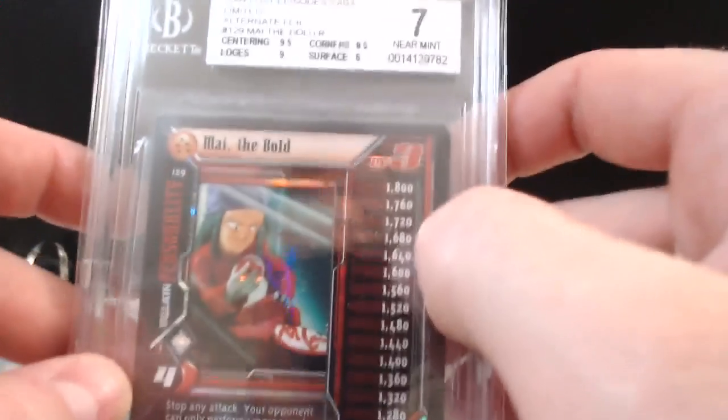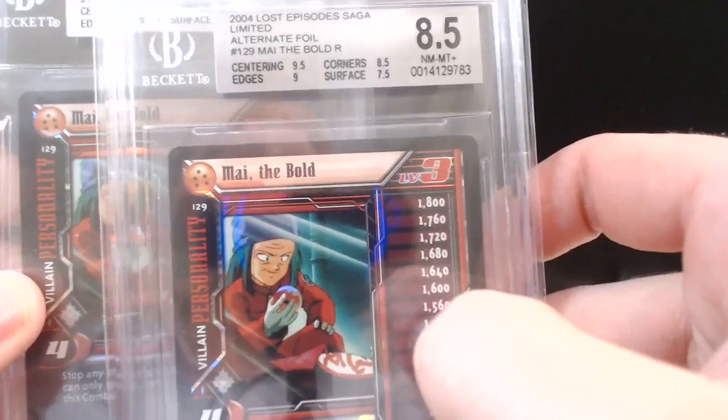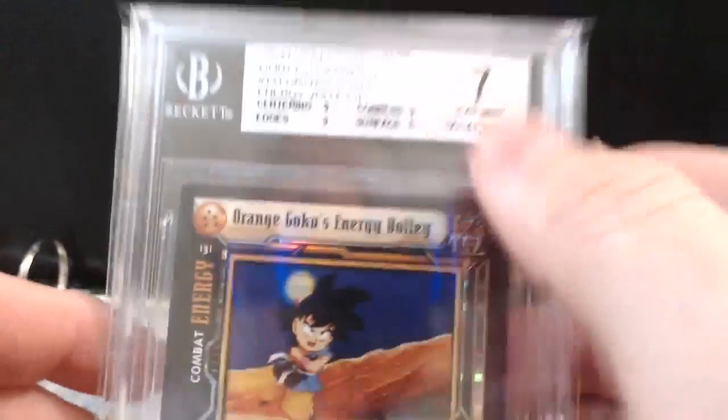So this is 129. This one got a 7. But luckily for me, I guess I sent in the second one. I don't know where this came from. And then wait till I get to this other one. I really don't remember sending in that, but this other card should be coming up soon. It's got an 8.5, so 130. So you see a lot of 8.5s for this grade.